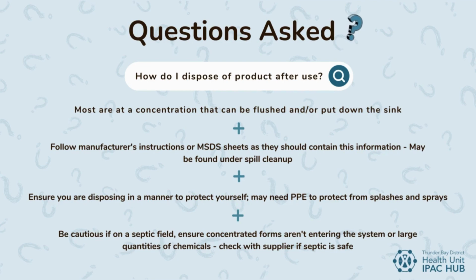You always want to ensure you are disposing of the product in a manner to protect yourself. PPE may be needed to protect yourself from splashes or sprays. Last, be cautious if on a septic field. Ensure concentrated forms aren't entering the system, or large quantities of chemicals. Check with the supplier to make sure it is septic safe.